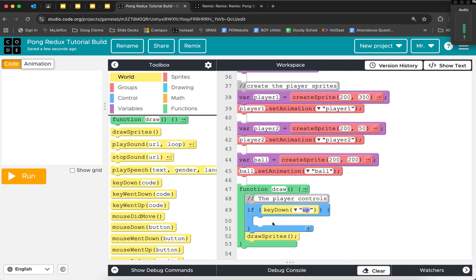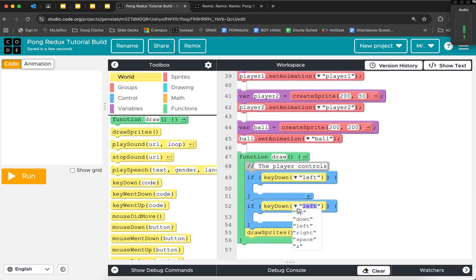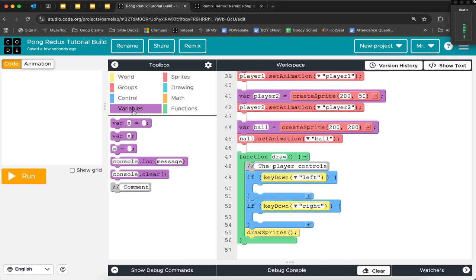And I think first let's do the arrow keys. With Pong, we only need to move left and right. So this first one, I'm going to do if key down left, and I'm going to copy and paste for the next one, which is key down right. Then let's add some commands. So if we want to move our player left, remember that that is horizontal movement, and horizontal movement is in the X direction. And specifically, if we're moving left, that means that we're going in a negative X direction, or we're subtracting from the player's X position. So we need to be able to reference the player's X position and then subtract from that.